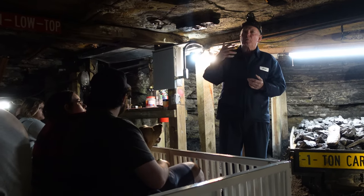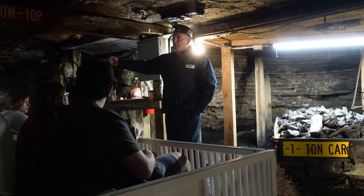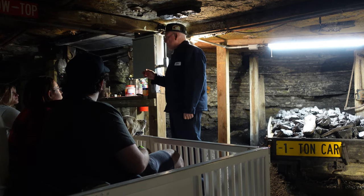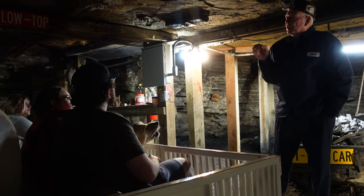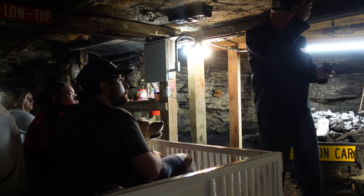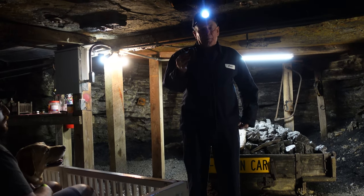They get some ventilation coming through the coal mine, and hopefully it's going to kick that methane to a minimum. But sometimes they'd have big pockets, and when it would ignite, then you get a big flash. I can imagine that probably you had fireballs, that's what they called them back then, was the fireballs. I would imagine you have fireballs who didn't have very many eyebrows. But, yes, that's what they did. Then, a little later on, along came a different way to see in the coal mine, to light your way. It's called a teapot, and it took kerosene. Put kerosene right there, and it had a wick, and you light it, give you a flame. A little brighter than a candle.